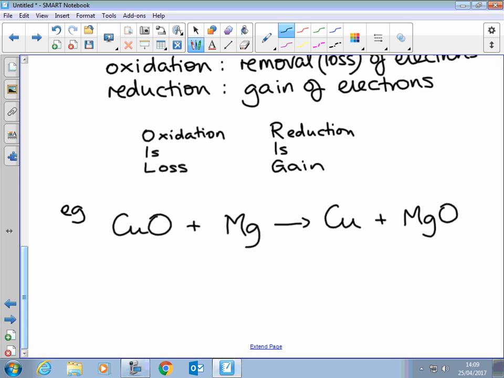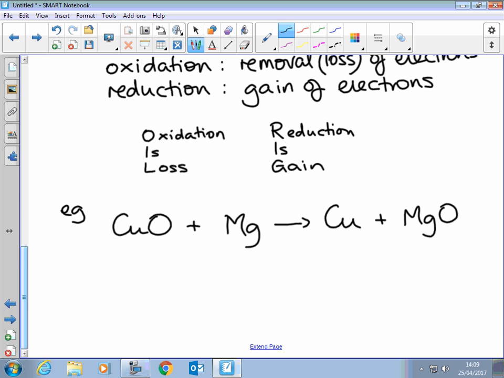So copper oxide, this is copper 2 oxide and magnesium oxide at the other side. They're both ionic, so it's ions are what we're considering. Does anything happen to the oxygen in this? Really? No. No, it stays an oxide ion. All right, so the oxygen can actually be ignored as being a spectator ion. But something happens to the copper, doesn't it? It goes from copper 2 plus here to copper nothing over there. Whereas the magnesium goes from magnesium nothing to magnesium 2 plus over there. So the oxide bit is not important.